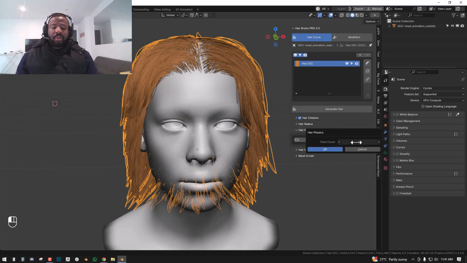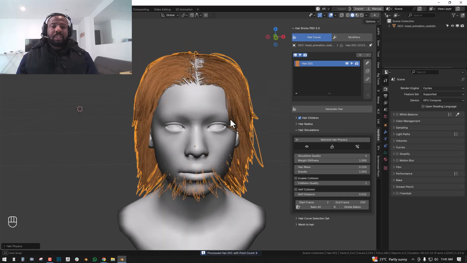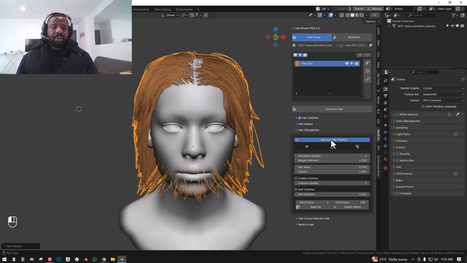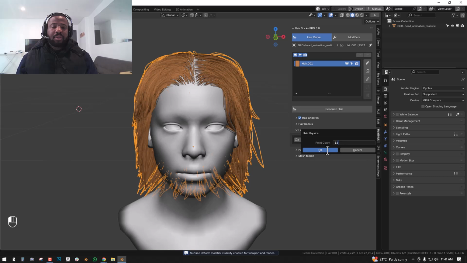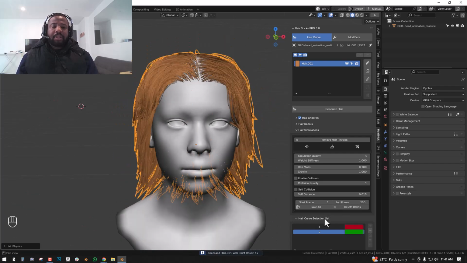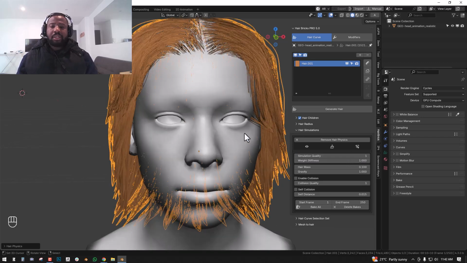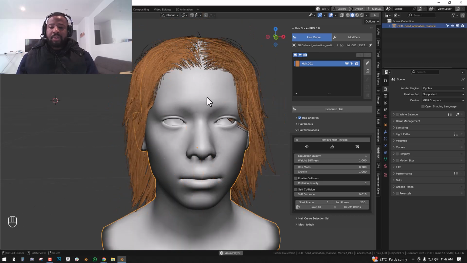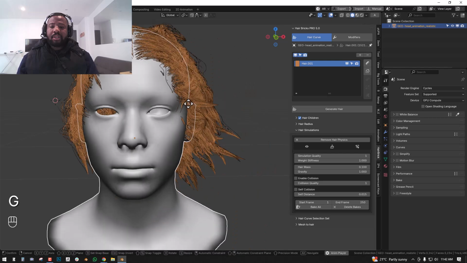Okay, so let's just go with 8 for this instance. It's going to do the trick, and it's going to give us faster simulation. And here we go. We still have it penetrating. You know what, let's actually do 12. Okay, so you see we have less of that. By default the simulation quality is set to 4. You can reduce it to 1 to just get fast feedback, and there you go. So now you can move your character and it works.